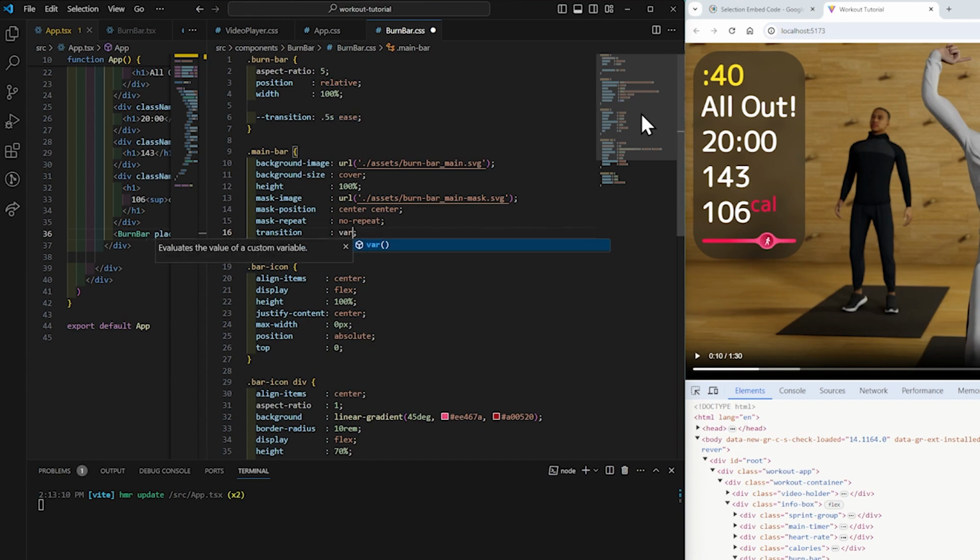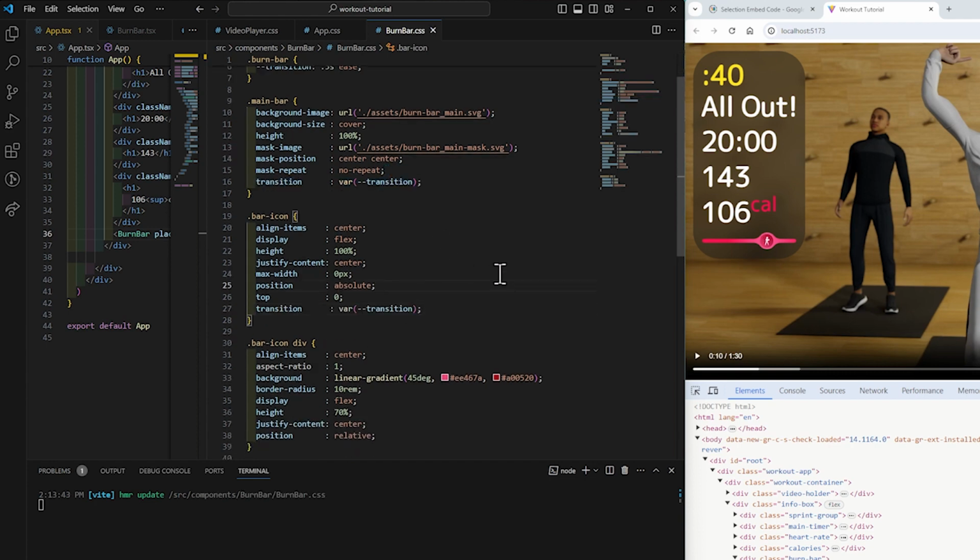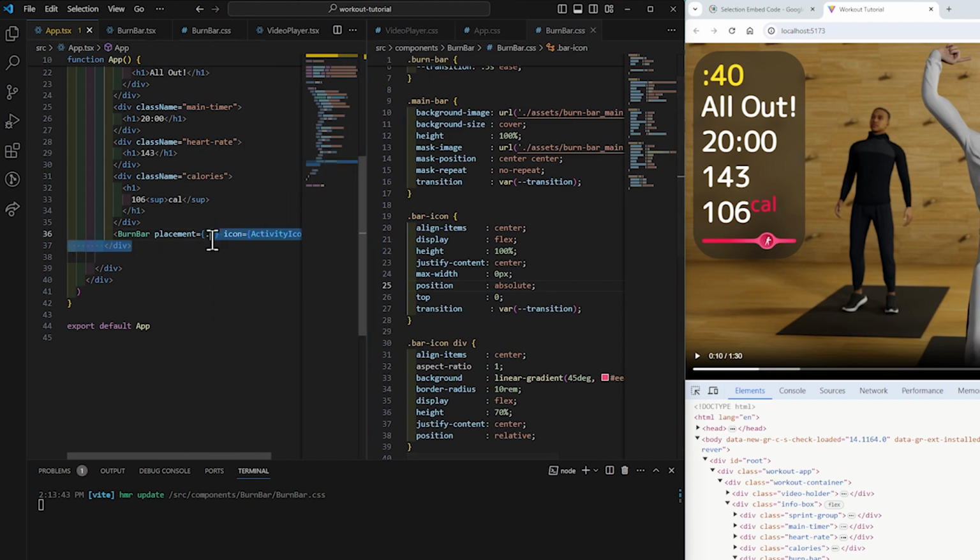I'm going to say var-transition and copy this to the bar icon. Now, when we go back to app.tsx and change this to 0.5, everything slides along. And we've already pretty much completely recreated the burn bar.